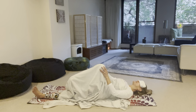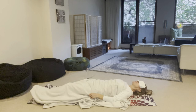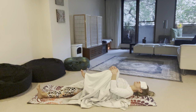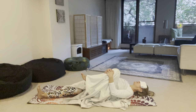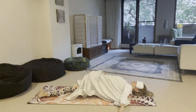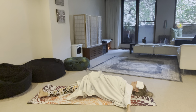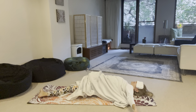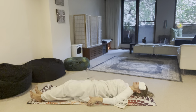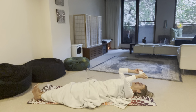Okay, come back, exhale, release. Now deeply inhale and exhale the left knee toward, really squeeze toward. You might feel the difference because we worked so much on that side, and deeply cat stretch over to your right side. That feels so good. All right, and then come back to center. First, find center line. You can remove your eye pillow now.